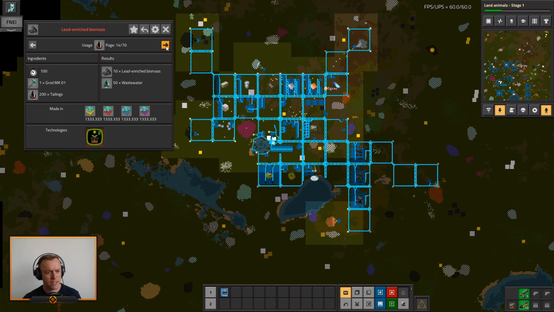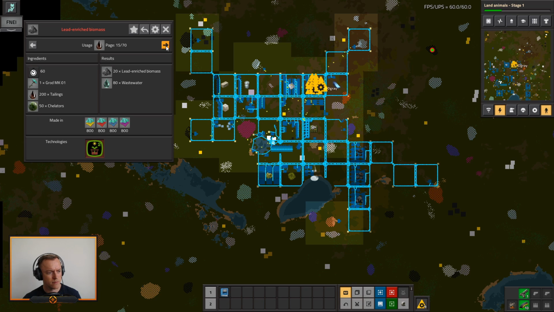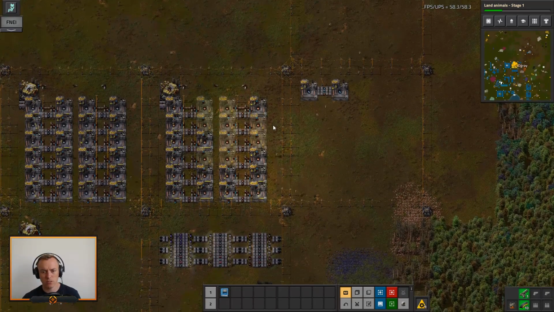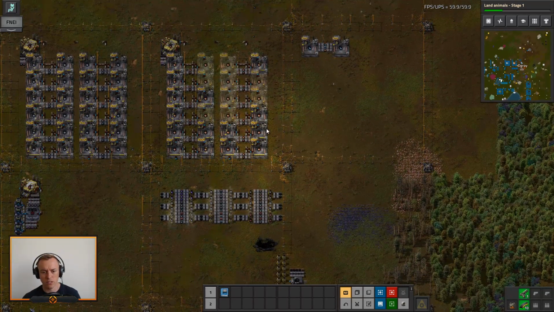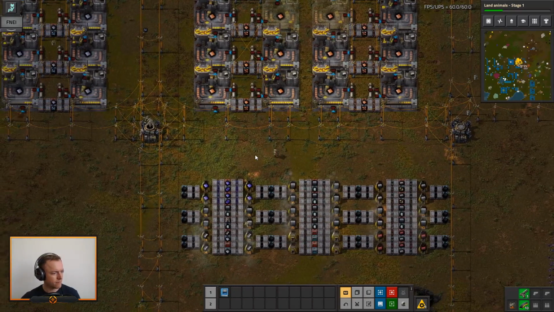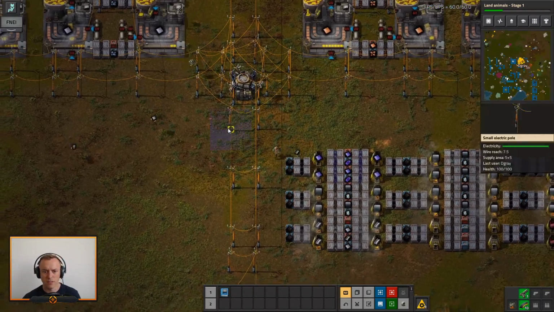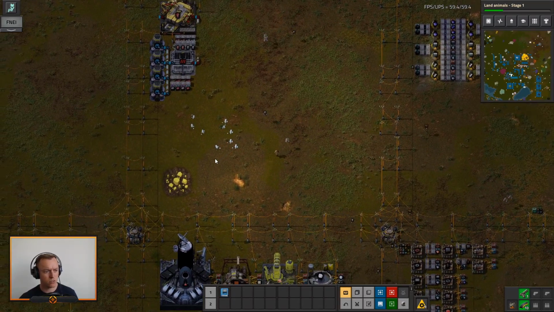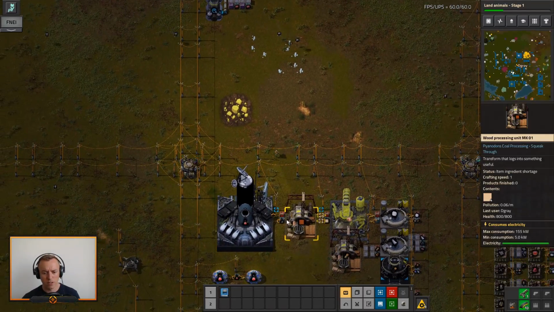We have to find a tailing somewhere. Well, we need to get the research first. So to be honest, we should just spend a bit of time focusing on increasing our what's called research speed. That seems to be what we need to do, because we have enough resources flowing around right now.